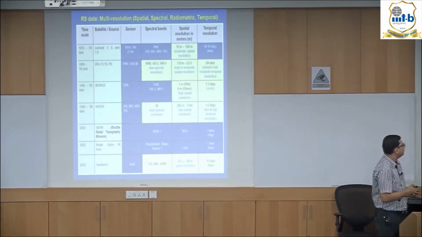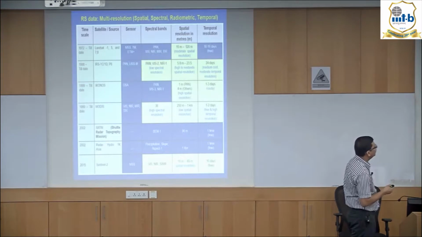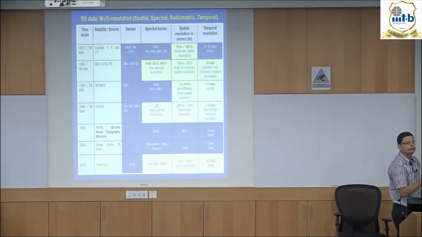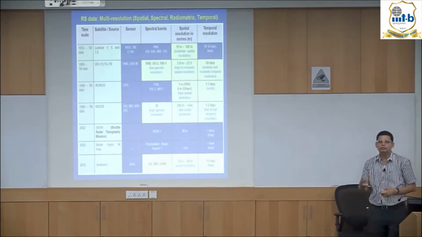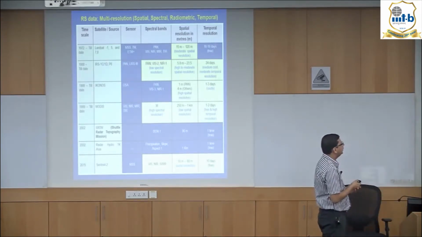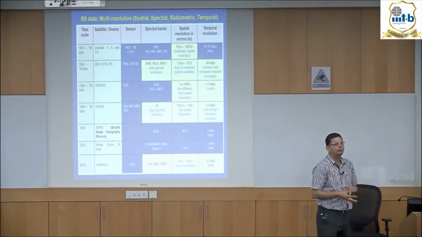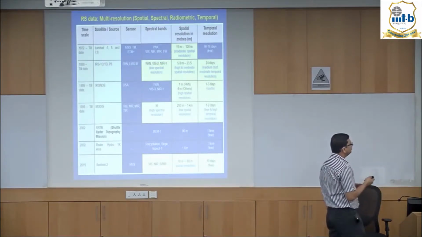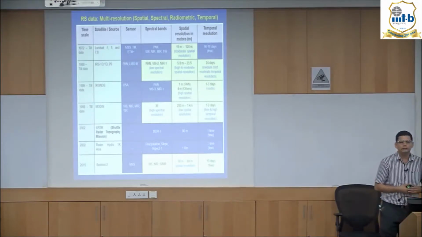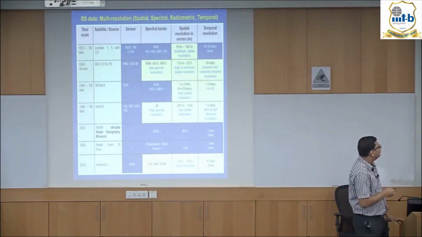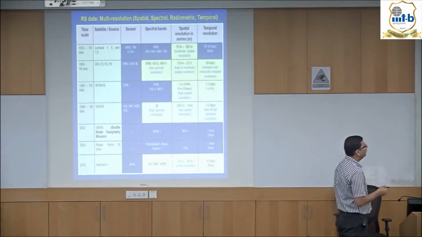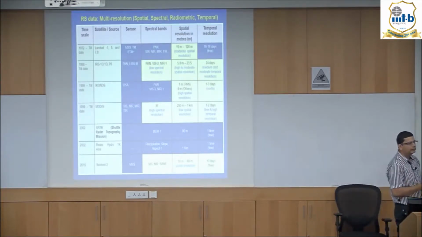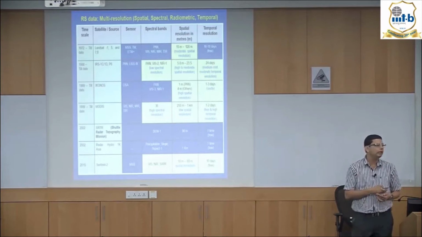Okay. So I was talking about the various satellites. For the Indian satellites, there is some cost associated with the data, which is obviously not free, so there is limited use only to some government agencies and universities. Coming back to Ikonos, it is a commercial satellite by Space Imaging Inc., which provides a very high resolution of 1 meter to 4 meter data sets. It's available every 3 days, but these are very expensive data sets.